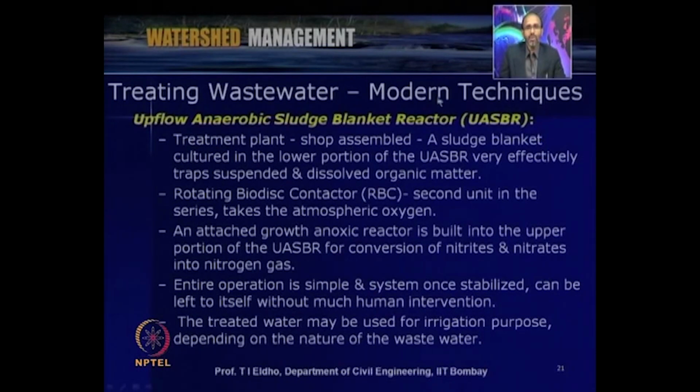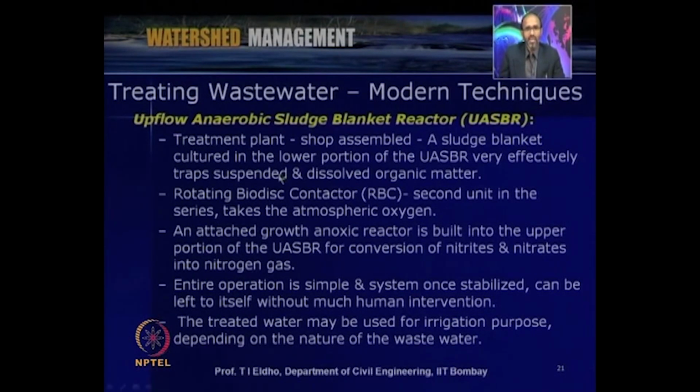Then let us now look into some of the modern techniques used for treating wastewater. These are mainly used as tertiary treatments. The first one is the upflow anaerobic sludge blanket reactor or UASBR. Here the treatment plants are available as modules, and can be obtained directly from the shops and assembled.